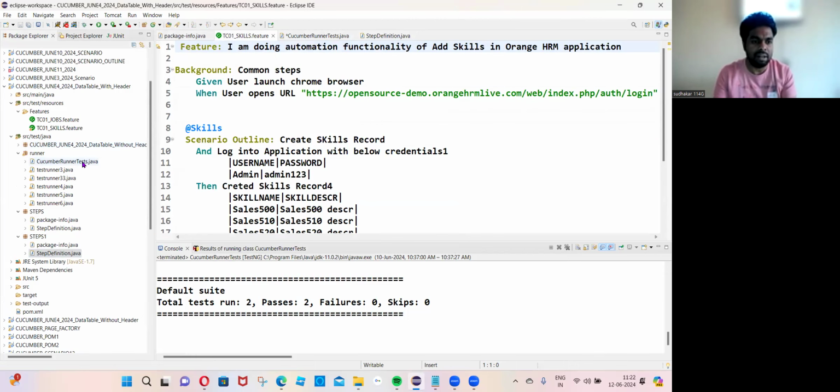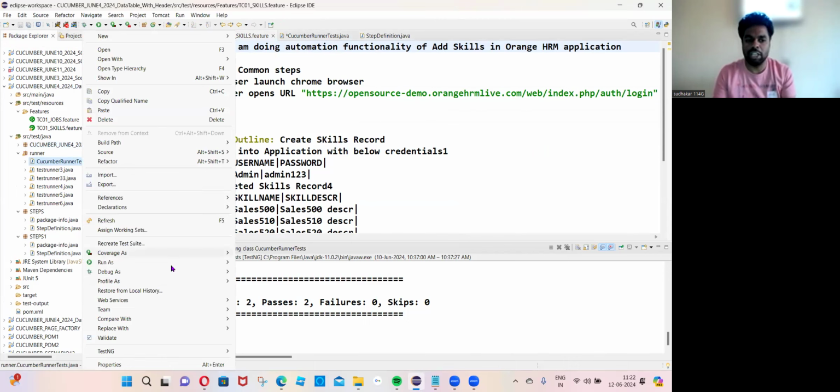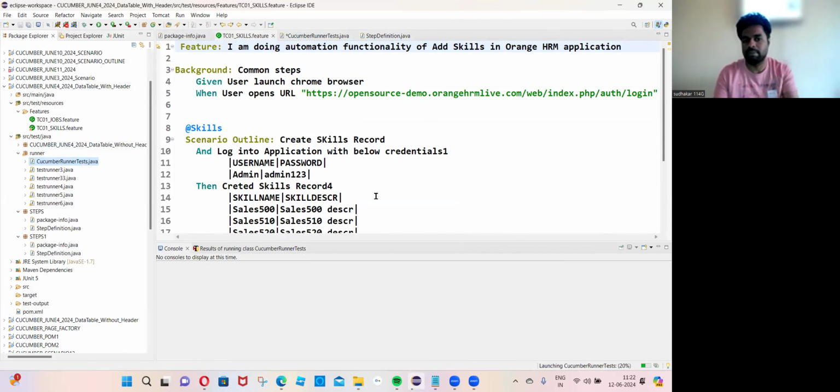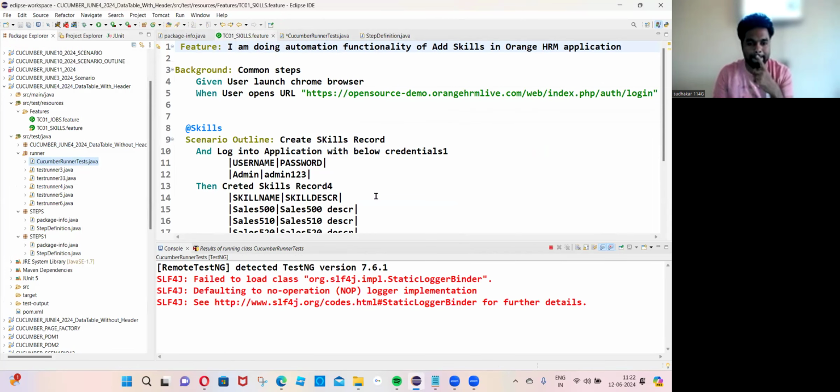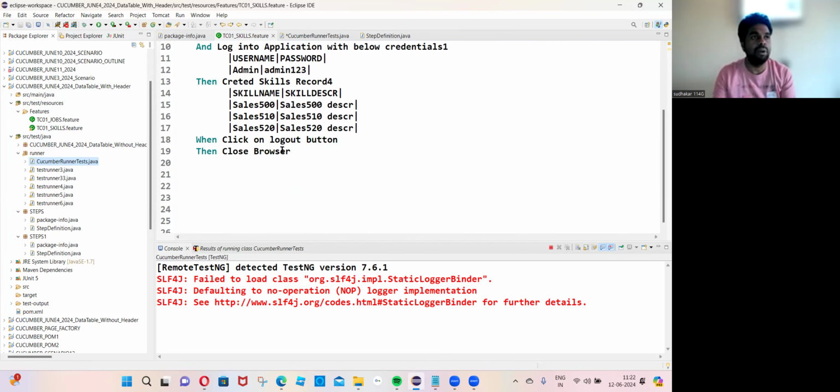Okay, let me run the runner class file so that the methods will be generated. Okay, run as TestNG test. Obviously these steps are not available in your steps 1 package, so the methods will be generated. Well, let's see.